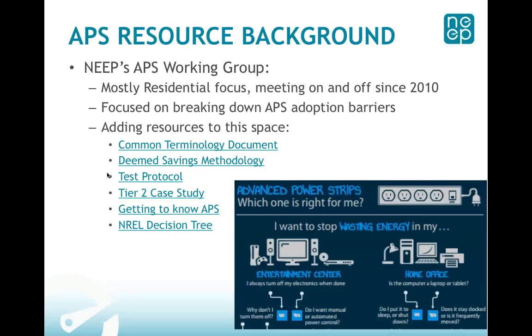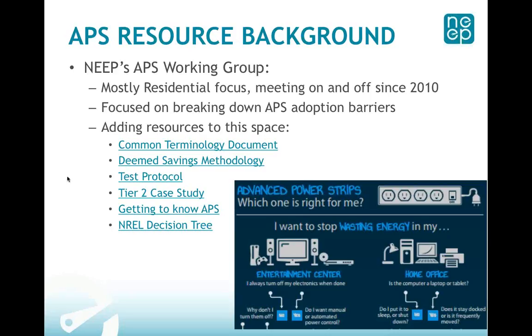We've also put together a test protocol, and that's really to make sure that an APS is doing what it is supposed to be doing. That was an effort of the working group and included testing and assistance from the folks at NREL. This test protocol is an opportunity to be a companion piece to the tech spec that has come out. A tech spec will tell you what products are eligible. But even if you have a product, if you run it through this test protocol, that'll really test if it does what it is supposed to do, if it operates in the way it is supposed to operate. So that's a really helpful tool.